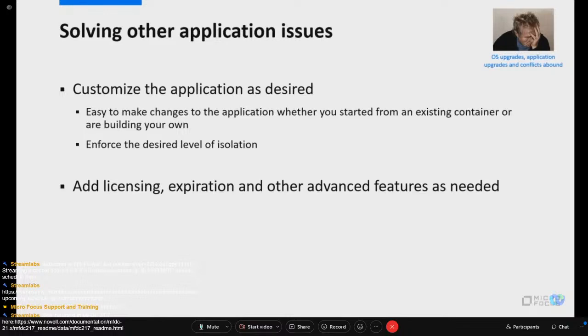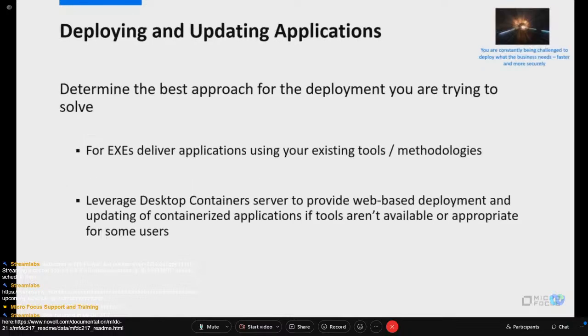So if you use the portal, we can even specify that an X amount of users is allowed to use it. Or if you're working at an education customer, we can put an expiration date, for example, on an application so that students can only use that application during a certain semester. So there's a lot of additional features that we can put within our application. And I've mentioned the security already that we can use.